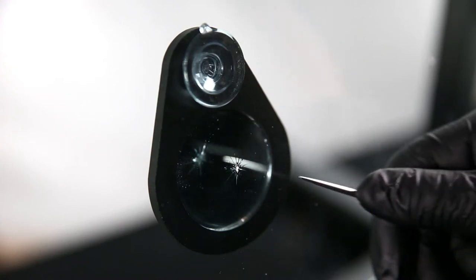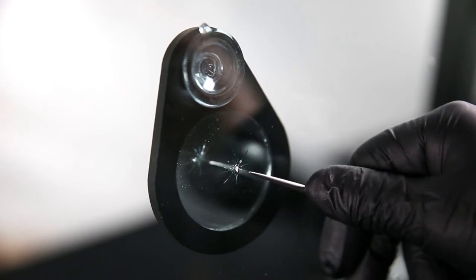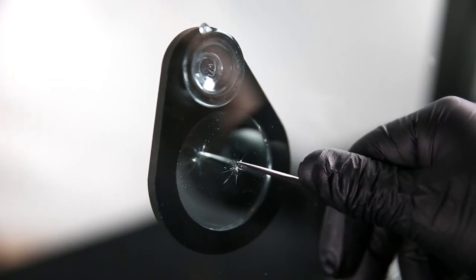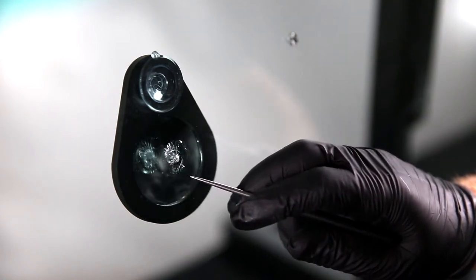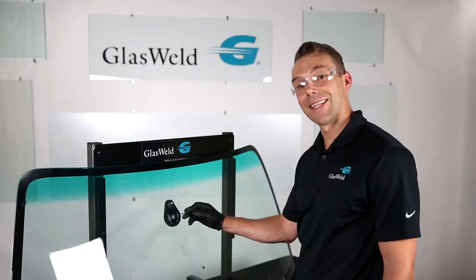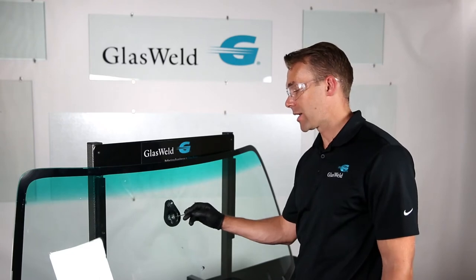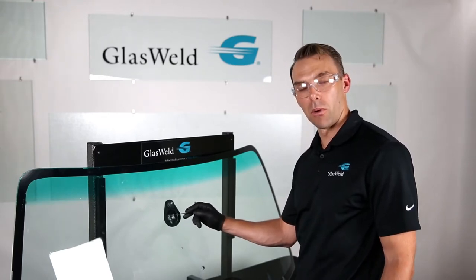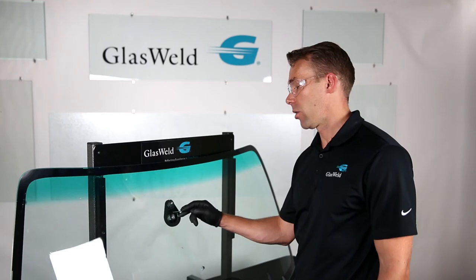A star break has legs radiating out from all different directions, and the center of the impact point is usually relatively small with not much space in the middle. This particular break is a combination break — fairly large and open due to its many small fissures. I'm going to opt for a slightly thinner, lower viscosity resin: a 2010 amber or all-weather amber resin, which should help hide some of the crushed glass and small fissures. If the break were cleaner in the center it would be a traditional bullseye, in which case I might opt for a 2020 warm weather resin to help fill that break.